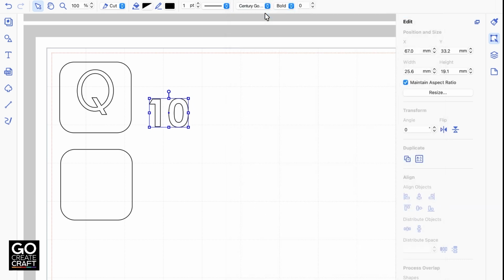And because we're going to be scaling this down smaller, to make it look like it's the same weight, we need to make a bolder font choice. So in this case, I've gone for Century Gothic Pro Bold. And this is going to scale down, so it should be almost the same weight as a letter. So around about there. I'm going to pop that on.